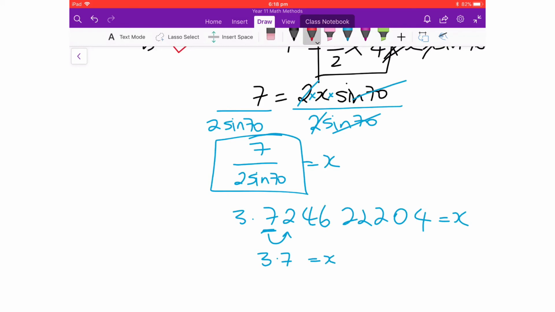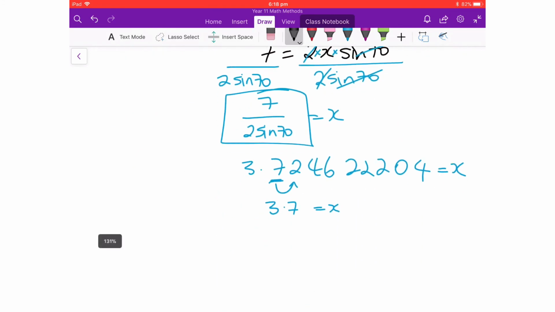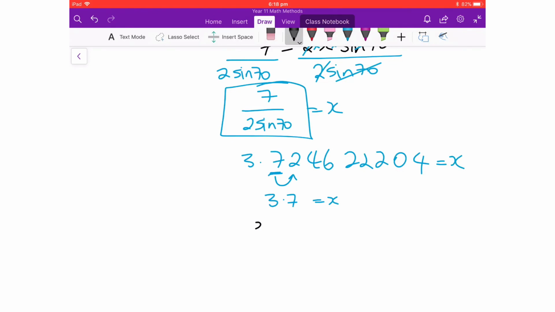If I was given 3.7654 and so on, and I wanted to round to one decimal place, I'd check next door. The 6 is above 5, so I'd round up, and it would actually go to 3.8. That's something important to note. Now I'm going to make sure I've got units. In my question, I was given a unit of centimeters. So I'm going to rewrite this as X is equal to 3.7 centimeters.